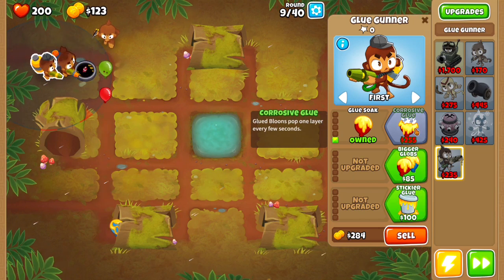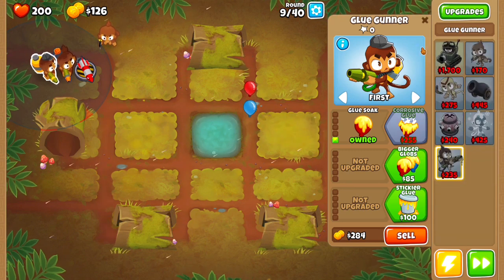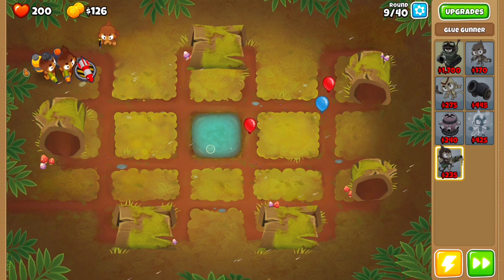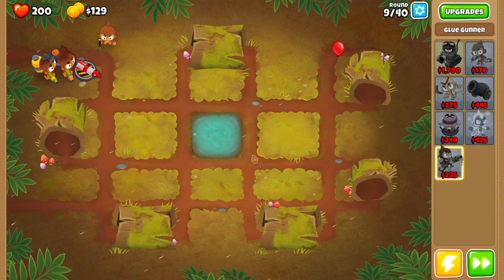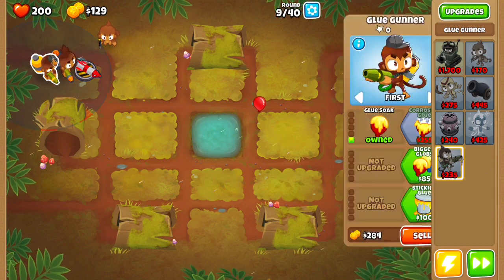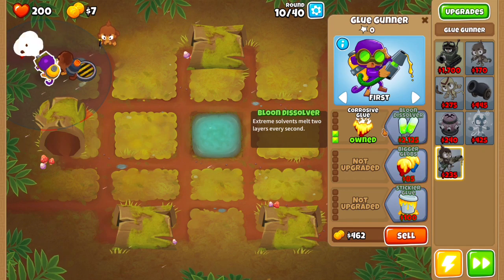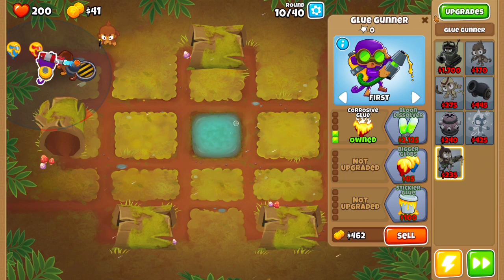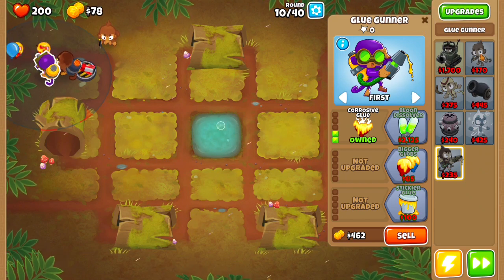And then I need to get this. Oh, they're actually getting through. Oh no. This is bad. Okay, it's fine actually because they'll just go here. Yeah, there. Okay, so I'm gonna get this. Now they pop. So I gotta get a couple more dart monkeys, so yeah.